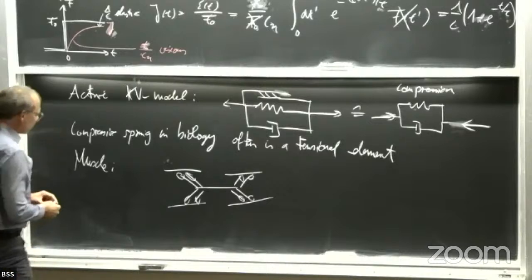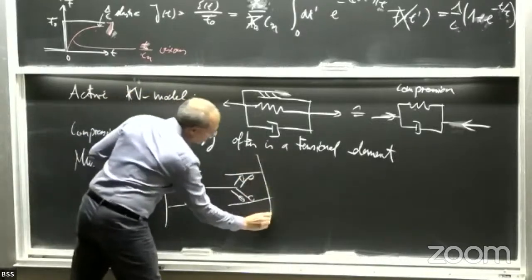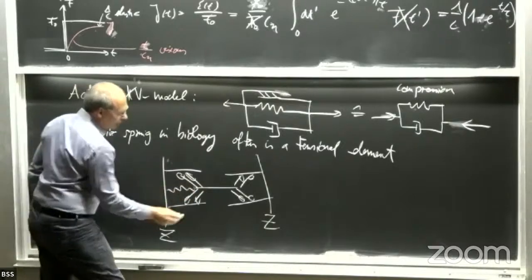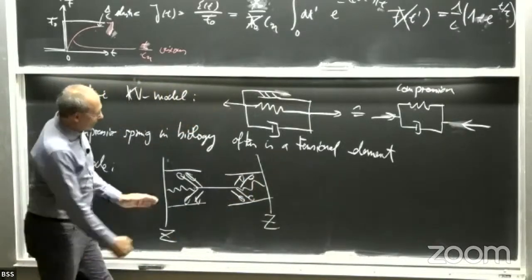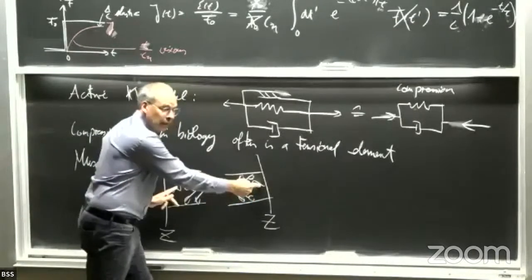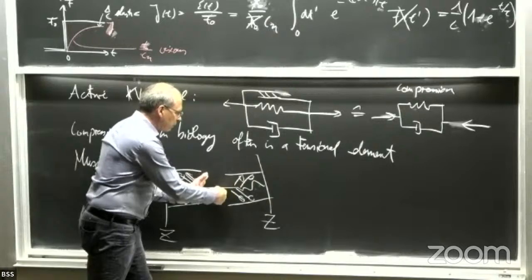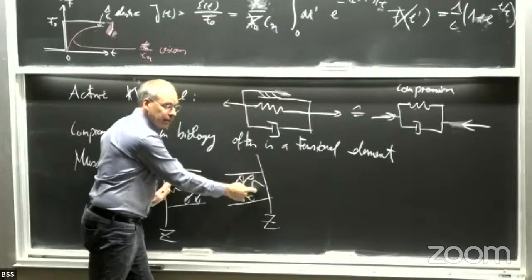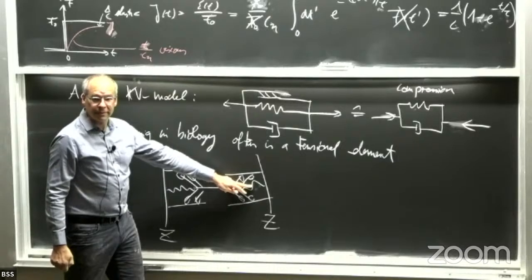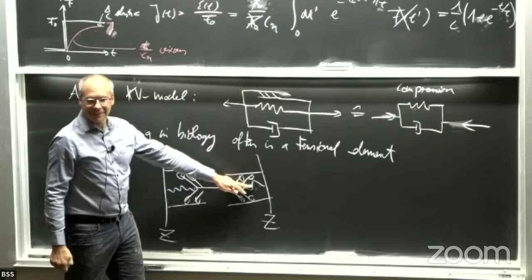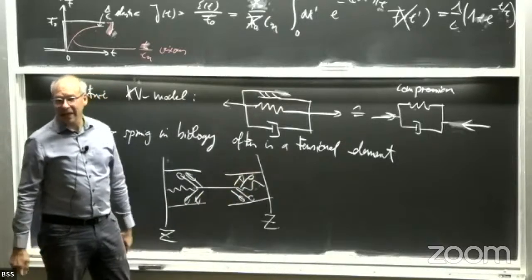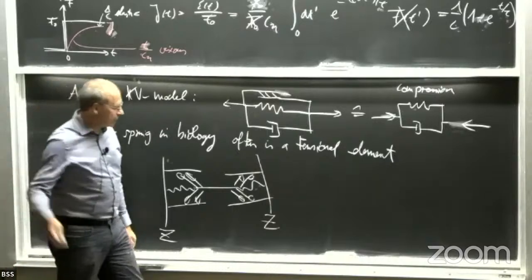And if you look at the muscle, the way it works is you basically have these Z discs here. And then you have one element which is springy, okay? And as you contract, you basically push this element, but it's not in the middle, it's on the outside. So it's actually acting like a compressive element in the middle, but it's really a tensional element out there. And do you know the name of this molecule? The molecule which keeps our muscle stable? Titin, okay? And it also happens to be in stress fibers.